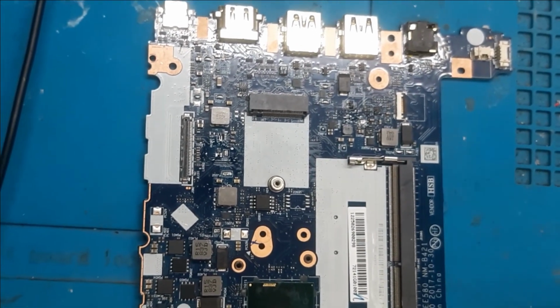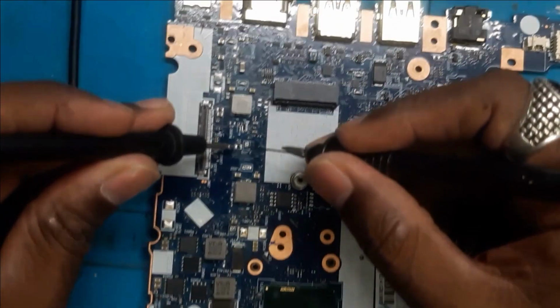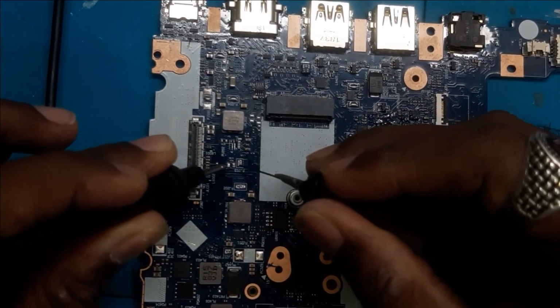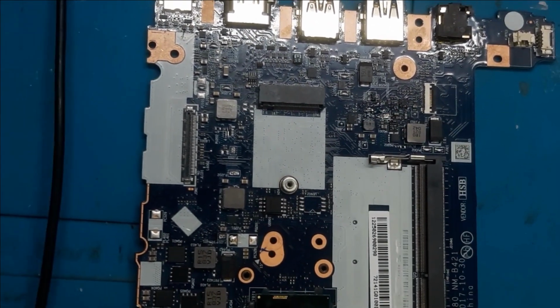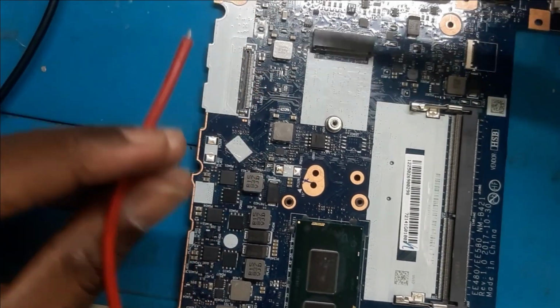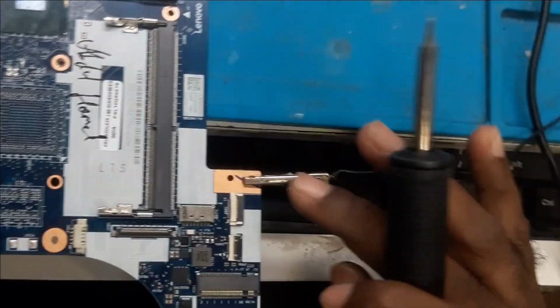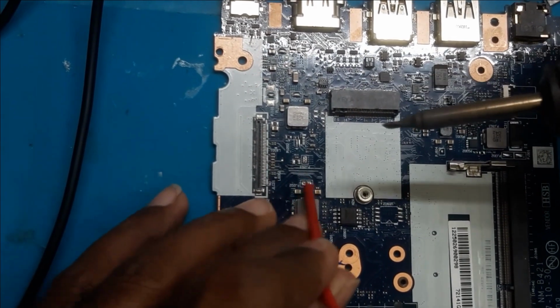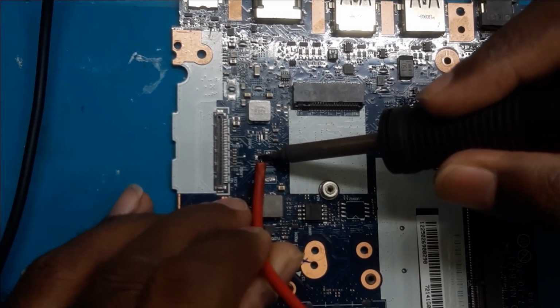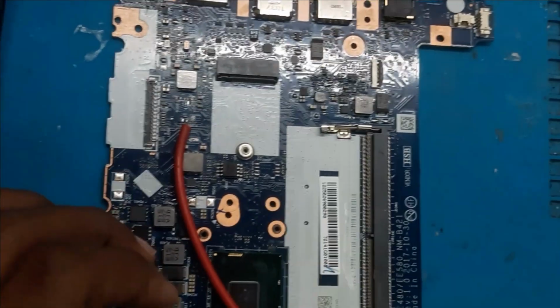The cap has been removed. Okay, the short is elsewhere. Now we will inject the voltage here and then we will test it. So here we have plugged the ground to one of the corners of the board which is connected with the DC, and now we are connecting the positive line to the cap which we have removed, the main side of the cap. Okay, and now we will inject the low voltage.